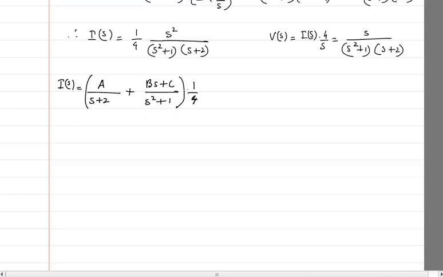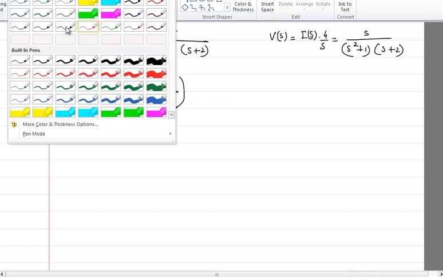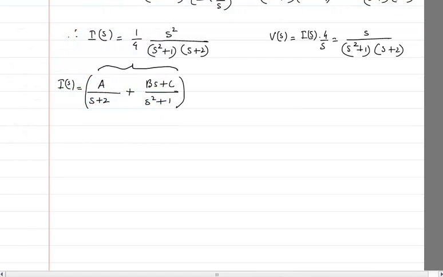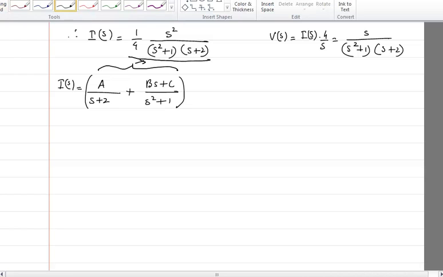So let it right now remain this much. That means this much portion is only this much, because I have multiplied with 1 by 4. I can avoid the 1 by 4 and take this whole equation. That is also not an issue, since I don't want you to get any confusion. Let us keep it like this then. Now this whole thing is basically this whole 1 by 4, so I have not changed much.